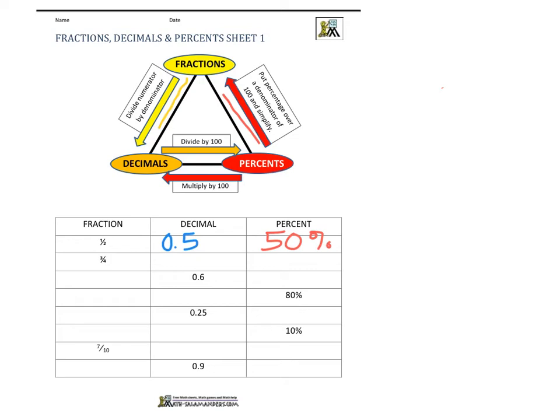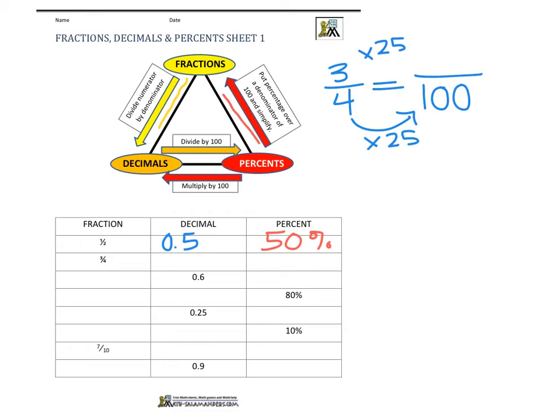The next fraction that we're given is 3/4, and we need to convert this both to a decimal and a percent. Whenever you can see that the denominator goes into 100 evenly, that's a good place to start since the percent is out of 100. So these don't have to go from first a fraction to a decimal and then to a percent. You can go in any order. So we have 3/4, and I know that 4 goes into 100 evenly, so I'll go directly there. 4, I'm thinking of quarters, 4 times 25 is equal to 100. Whatever I do to the bottom, I have to do to the top. 3 times 25 is 75. This is 75 100ths, can also be written as 75 out of 100, and that's exactly what percent means, out of 100. So this is 75%.